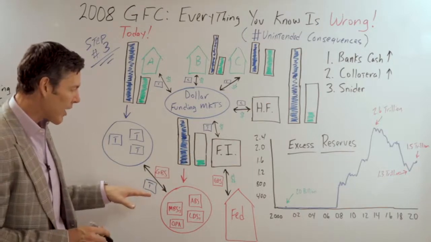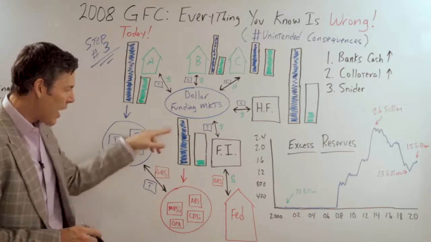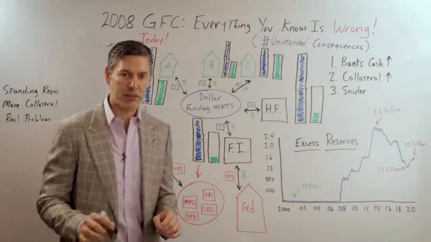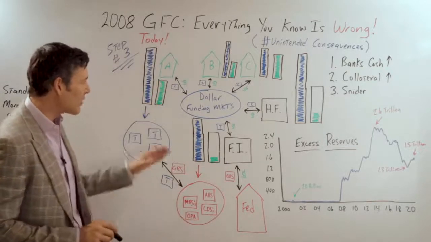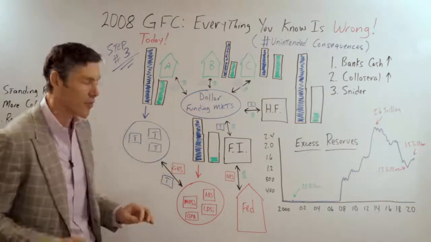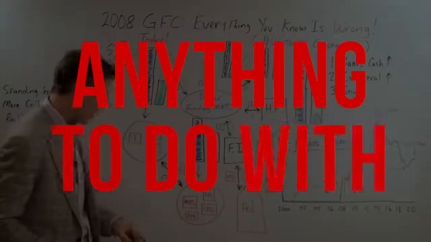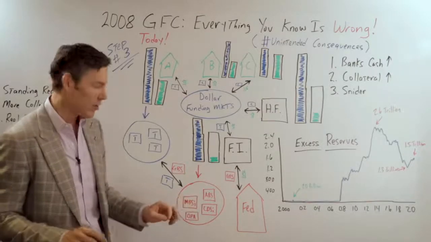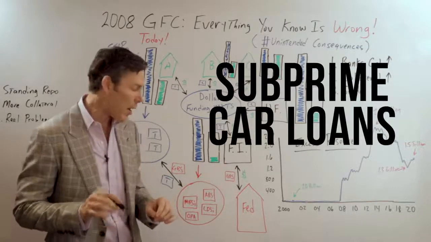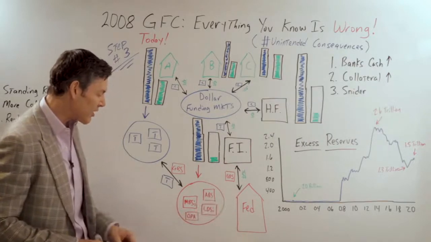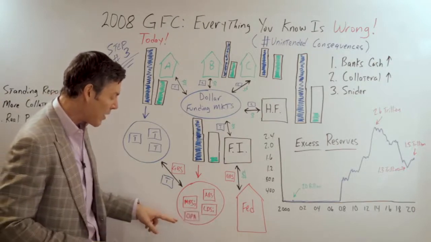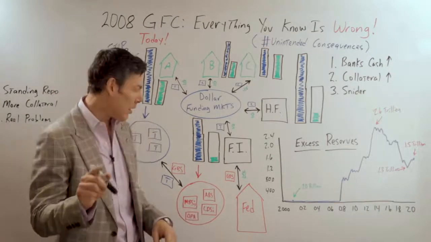So how it's working today is financial institution has these assets. That's the blue bar. If we take a closer look at these assets, we see that they consist of a lot of things that these primary dealer banks and other entities that are lending into the dollar funding markets probably don't want anything to do with. Mortgage-backed securities, for obvious reasons. Asset-backed securities, that would include subprime car loans. We know how bad those are right now. CDSs, credit default swaps, take that back to the blow-up in 2008. Or my favorite, OPA, oceanfront property in Arizona.